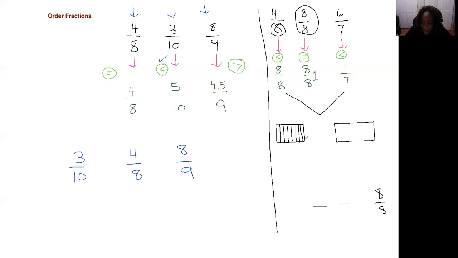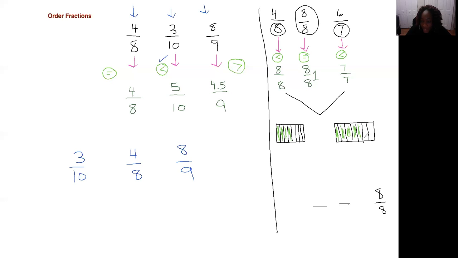Let's go to this one, 8. All right, and this denominator tells me that there are 7 sections. 1, oh, this is juicy, 2, 3, 4, 5, 6, and 7. And then I'm just going to color it in, and I'll be able to see the difference. How does 4/8 look? Well, 4/8 looks like this. 1, 2, 3, 4, right? And then I need to do 6/7. 1, 2, 3. I'm sorry, guys. I know this is sloppy.